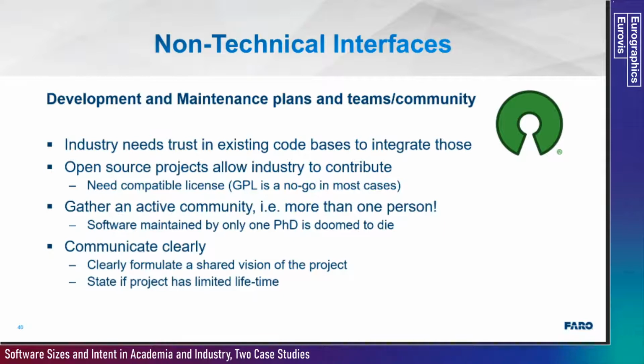So if our goal is that I, the industry, integrate your algorithm, your software, deeply into my software for a long time, the best option is that you can provide me with a development and maintenance plan, that you openly communicate how long you think this software will live. In the best case, you have the team to cover the maintenance and the further future development. A perfect scenario is open source. Create an open source community of multiple people dedicating to further development and maintenance of the software, and trust is guaranteed from the industry side. Whatever you do, you have to be clear in the communication.